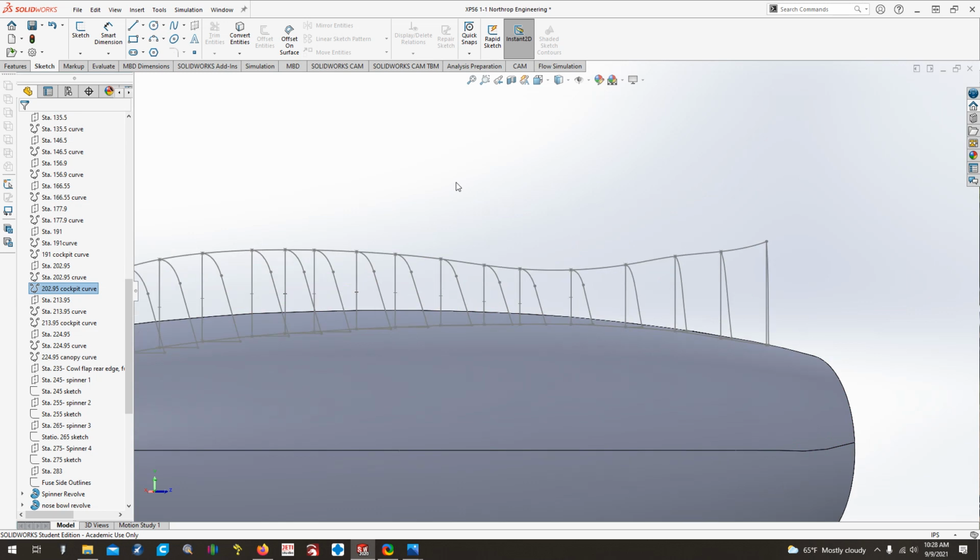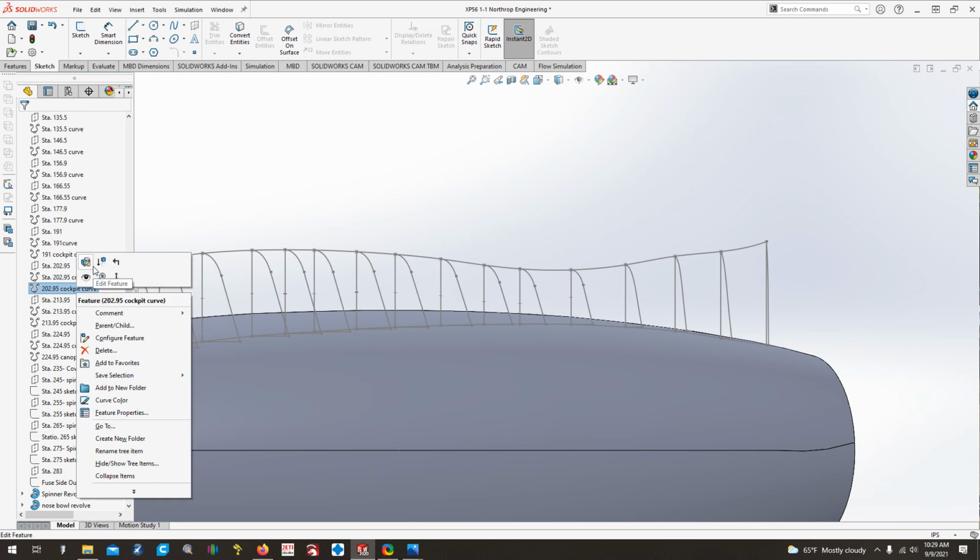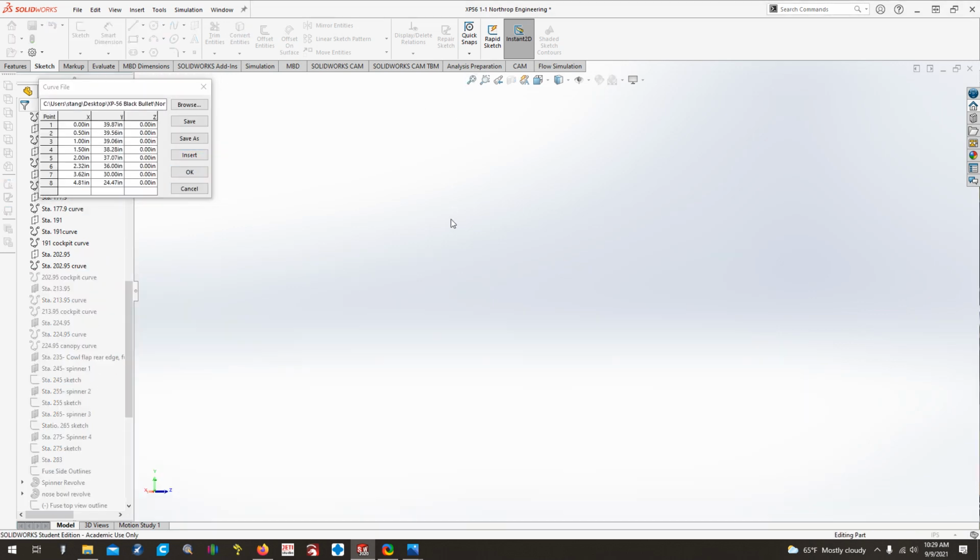Let's see, this one had data added in 1942 at 19625 and 201.75. So two of the stations that aren't on the side view have been added to it. And who knows how many revisions it went through before that. It doesn't say. But yeah. So what we'll have to do is I'm going to come through here. I'm just going to lower that curve.